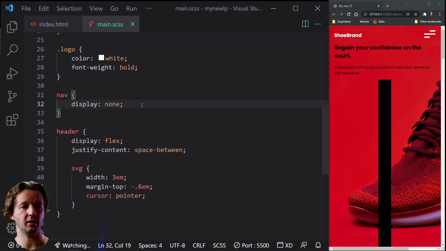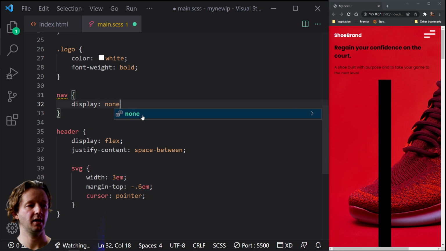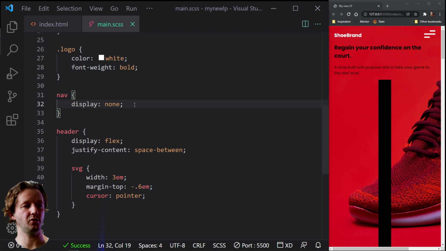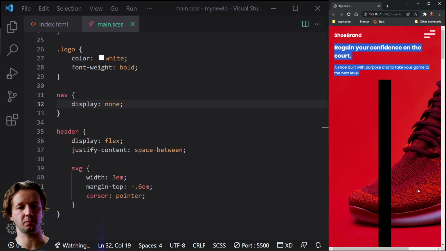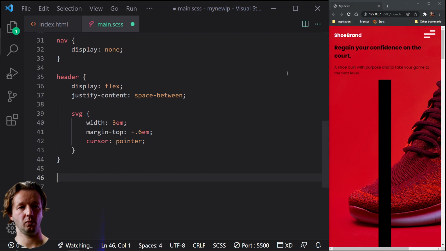But there's another way to hide this. The way to do that is we can use the transform property and just push it off the side of the page. For now, we're going to leave this at display none though, and you'll see why in a little bit. We want to get things structured up a bit more here, and I want to at least finish this portion. All right, then we'll work on that navigation. So if we want to get this all structured up, because clearly this is way too close to the logo, I think it needs to be larger, and this big old thing needs to be fixed as well.